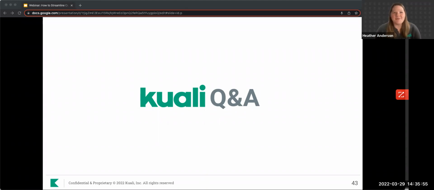So yes, Kwali uses open APIs and REST APIs to be able to integrate into any of those systems on campus. So there's the capability to connect to any student information system or LMS or SMS or whatever system you're using. All of the acronyms. All of the acronyms, yeah.